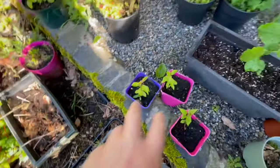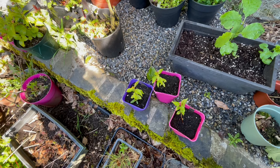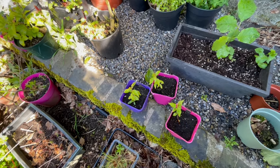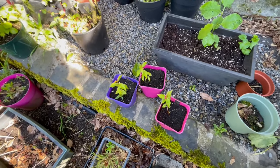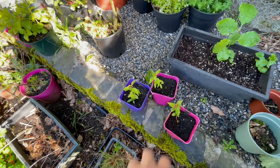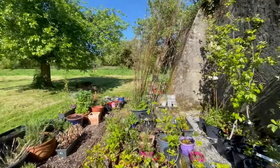These are three cherry plums. It's a wonderful tree I met last year. And so three cherry plums, I had about five of them and only three came up. So hoping that they will remain true to their parent plant and be cherry plums. But you never know.